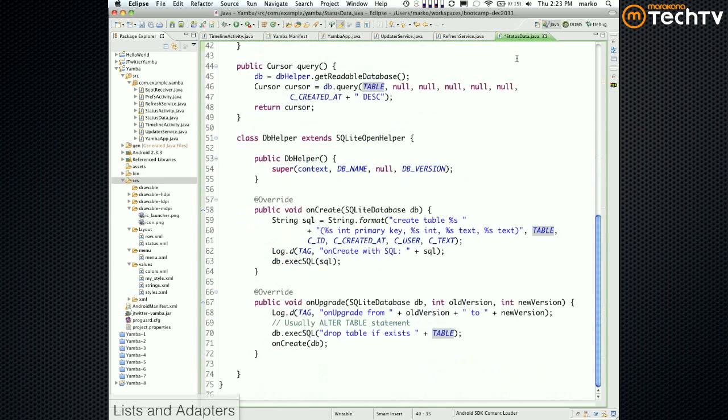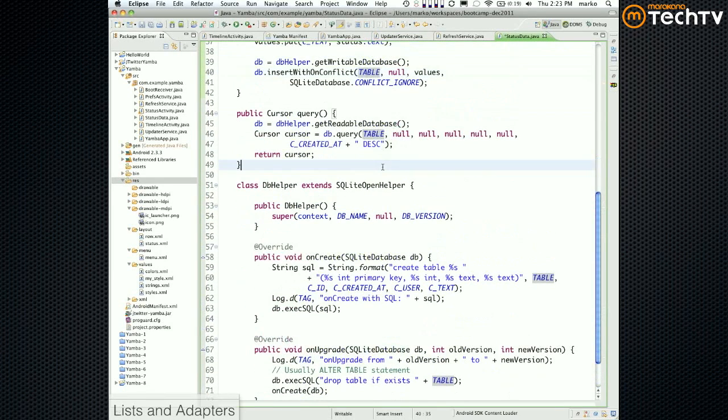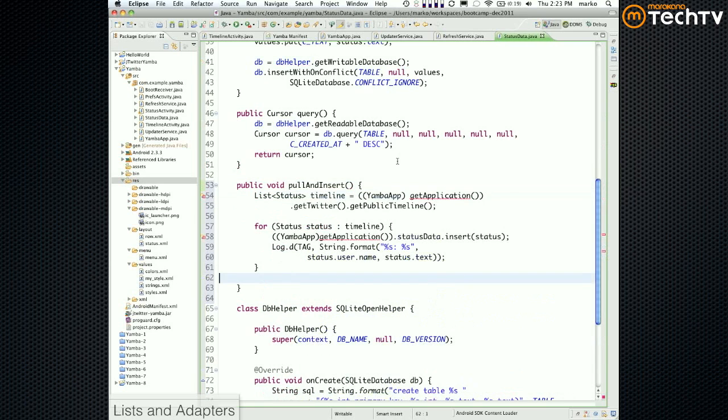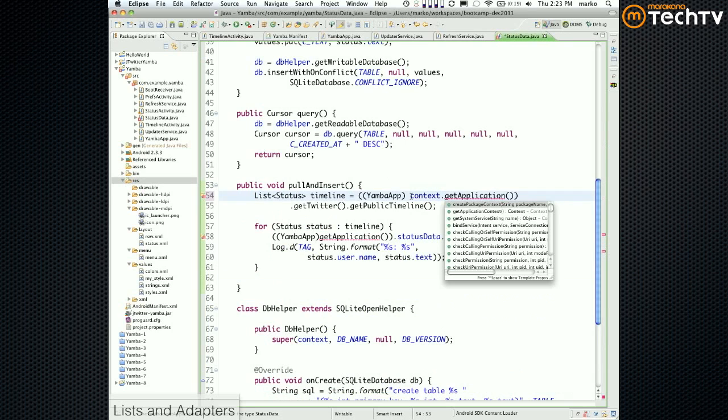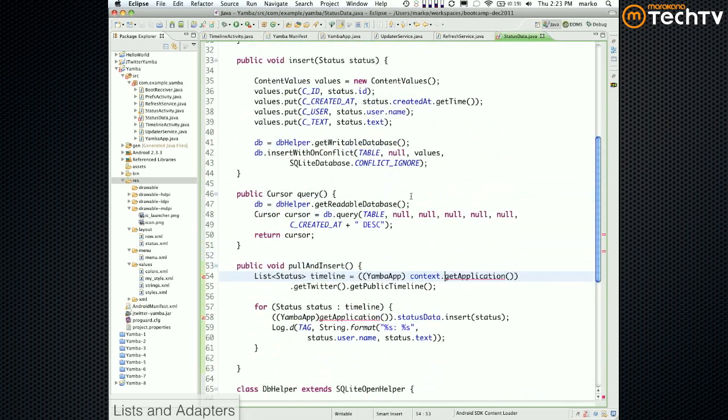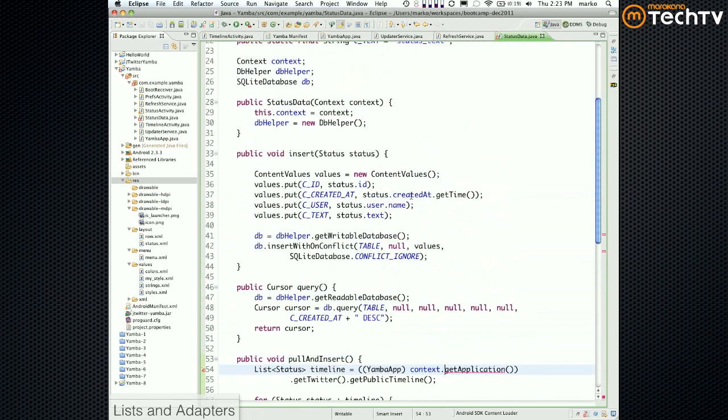So I'm gonna create another method here, public void pull and insert. Right, so it's gonna do something like that. So it's gonna fetch, do we have a context here?